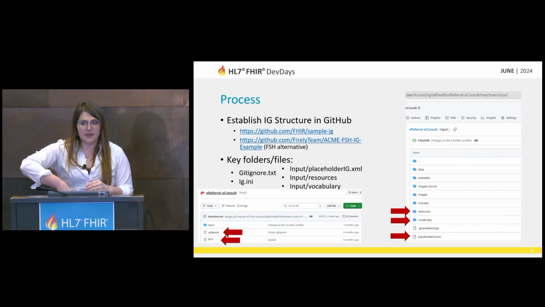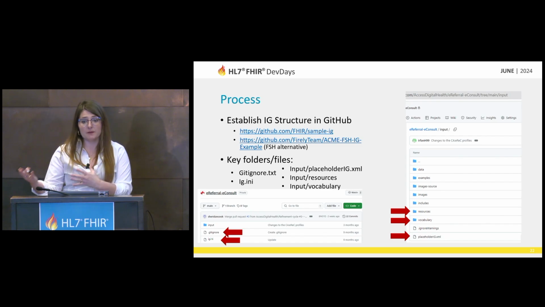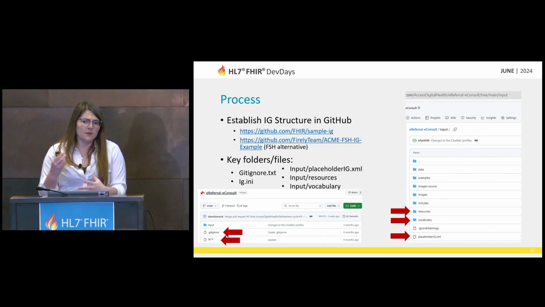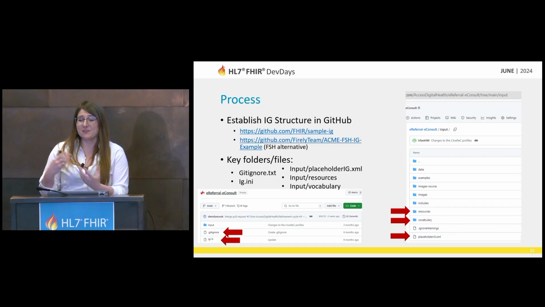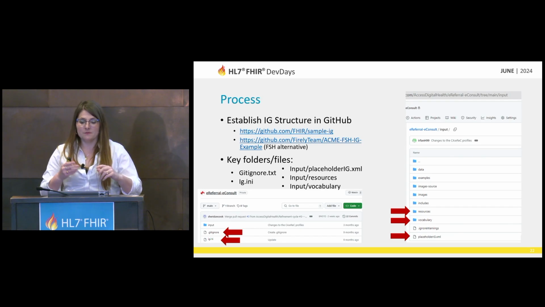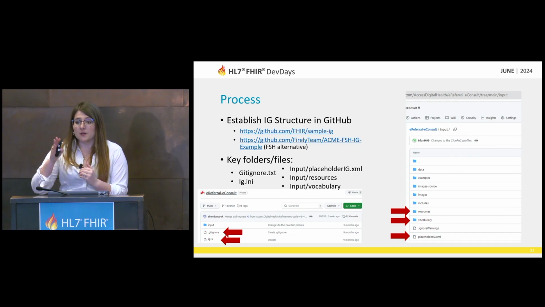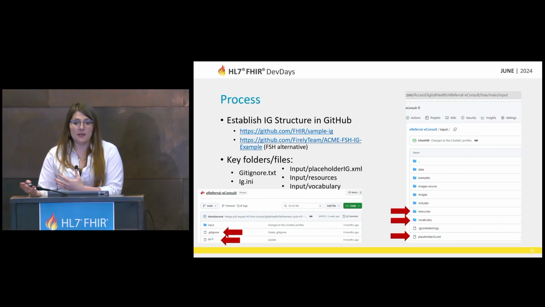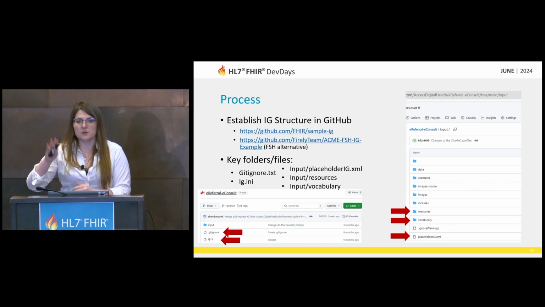It'll just basically say, here's all the folders that you need. Because you're using IG Publisher kind of like a shell, there's a few key files and folders that you really care about. There are some that you really don't, but you still need to maintain. So things like the gitignore, which I'll talk about in a second, the ig.ini, and some of your inputs are going to be the things that you actually spend time editing. And for us, we just said, okay, great, data, images, source, we aren't touching that, but we're also not deleting it.